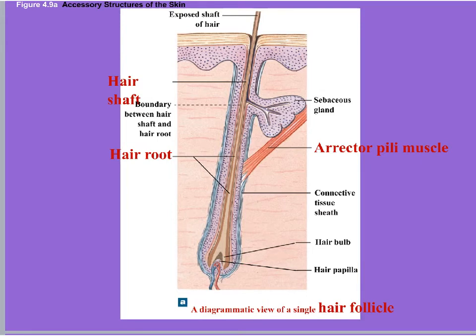Okay, and then another accessory structure of the skin, these are hairs. So there's a lot of really neat information to learn about how hairs grow, and we don't really have time in our class to discuss it, but if you look at this picture right here, all of this is epidermis, right? And you see that the purple area of the epidermis kind of comes down like this. It invaginates, comes down, and then wraps back up around the side.